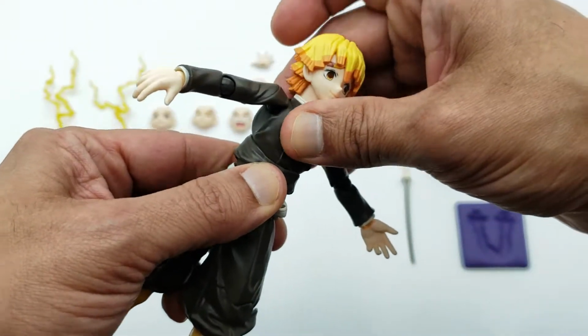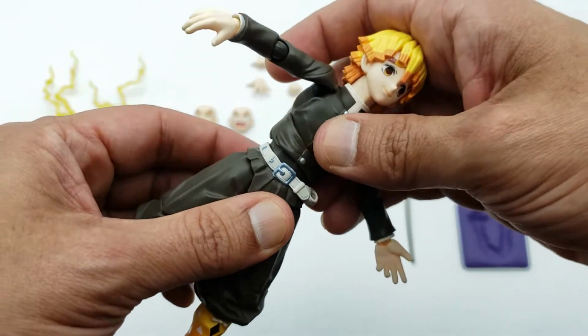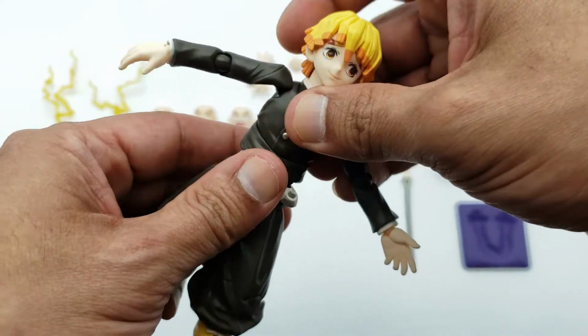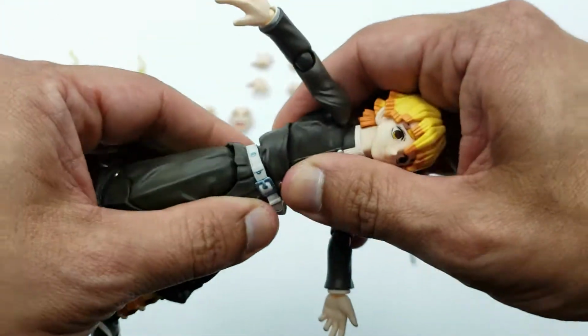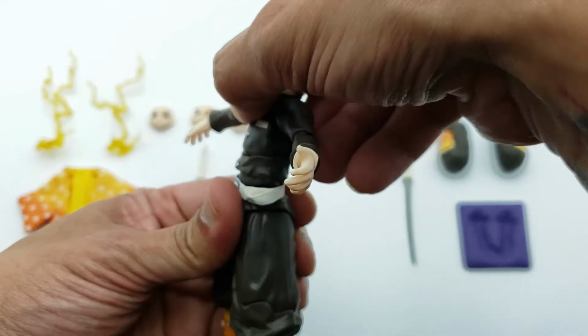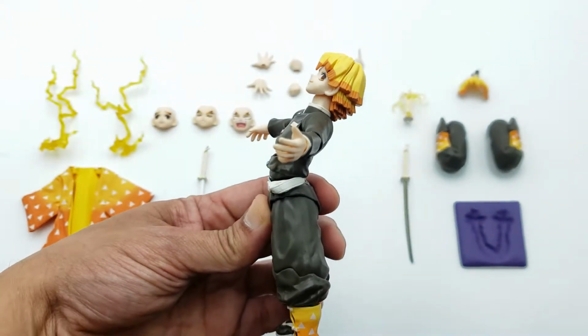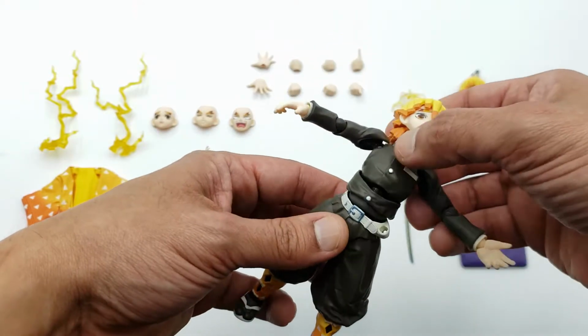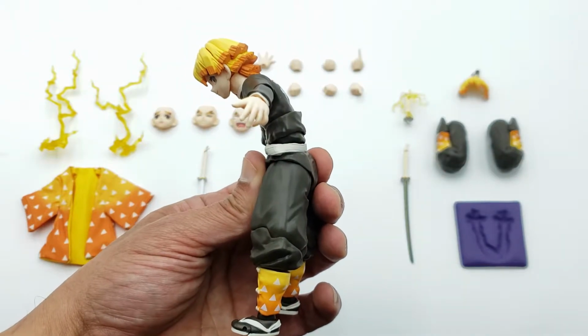Waist, you get 1 point of articulation there, and then you get another one at the bottom. So you get 2 points of articulation at the lower abs and then below the chest. So he does get good posing sideways. He can bend his back about that much, which is awesome. He can bend forward to do the ab crunch about that far, which is very good.